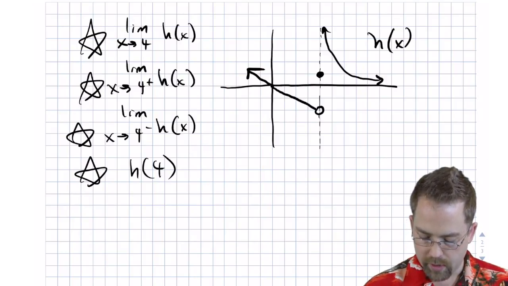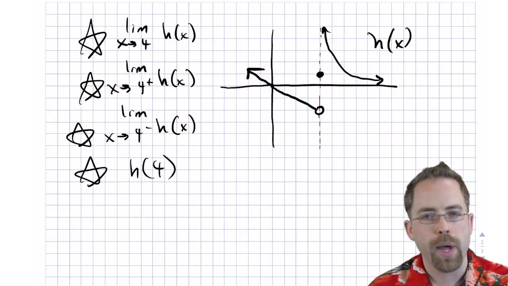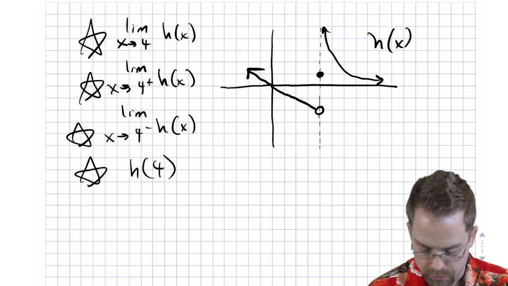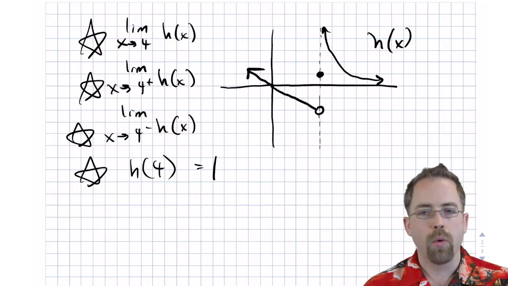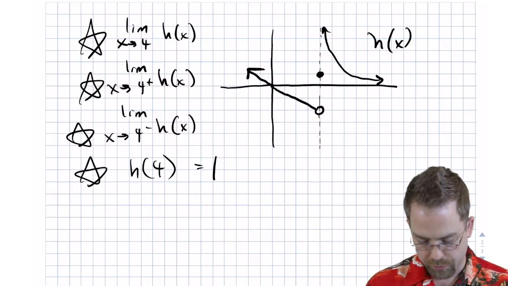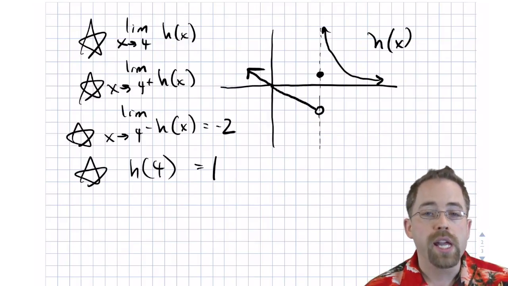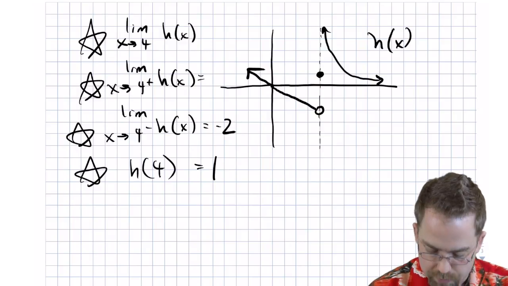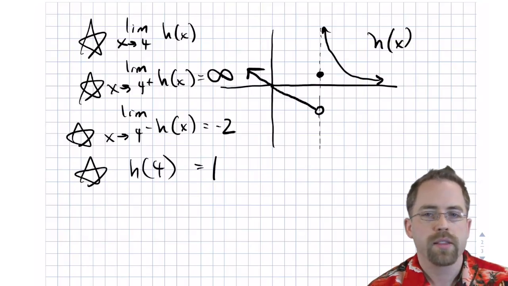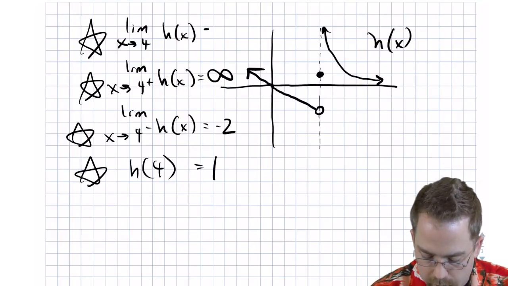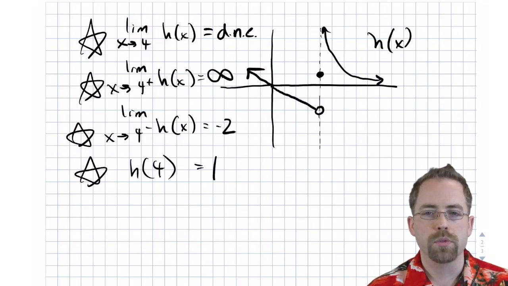And you can see that actually at 4, what's the y value? This is the last question. I'm going to go through these backwards. What actually happens at 4? Well, there's a y value of 1. That's what actually happened. From the left, however, if we were sort of flying towards this function from the left, we were aiming at negative 2. From the right, we were aiming at positive infinity, meaning that when you try to come at this from both the left and the right at the same time, you got nothing, and it's D and E. So, that is a brief intro to limits.